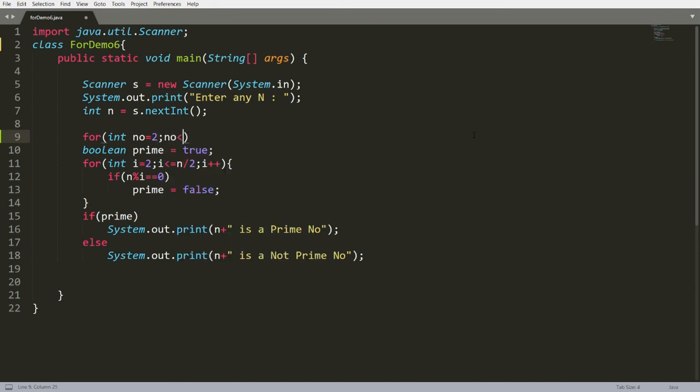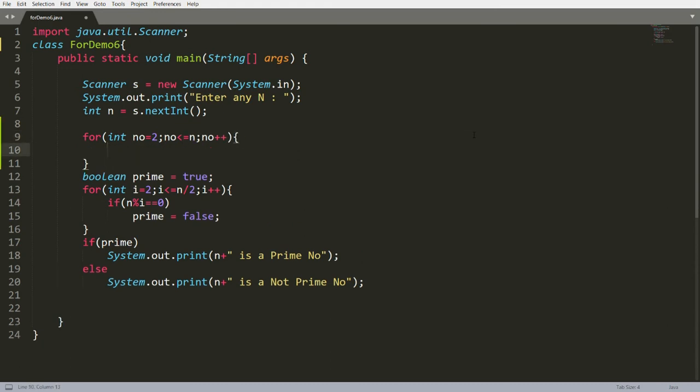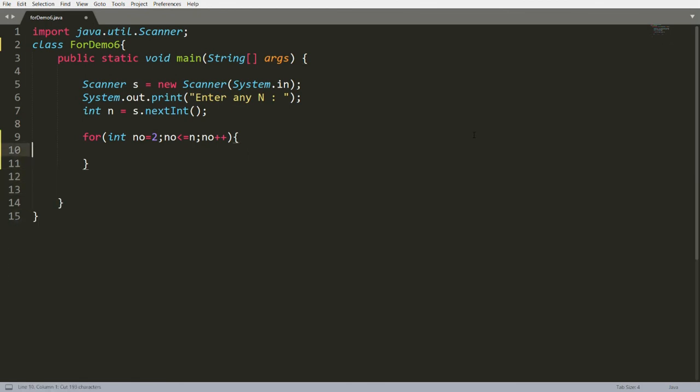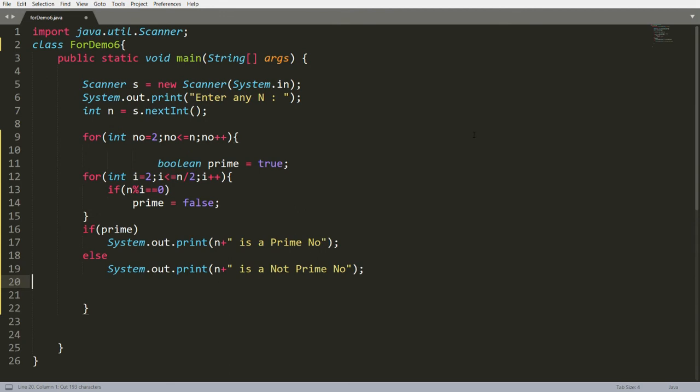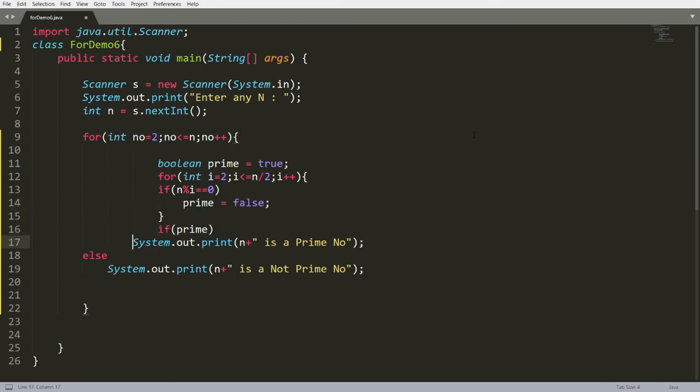So number less than or equal n, number plus plus. Inside this particular loop, you can write your code. So instead of passing only one number, now we will pass the number every time.